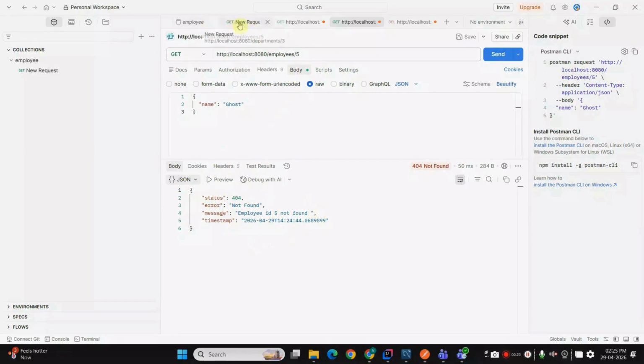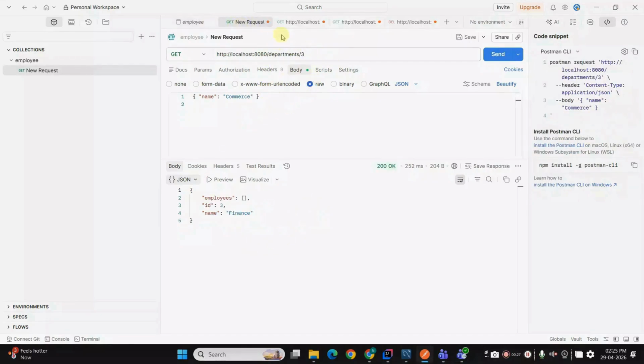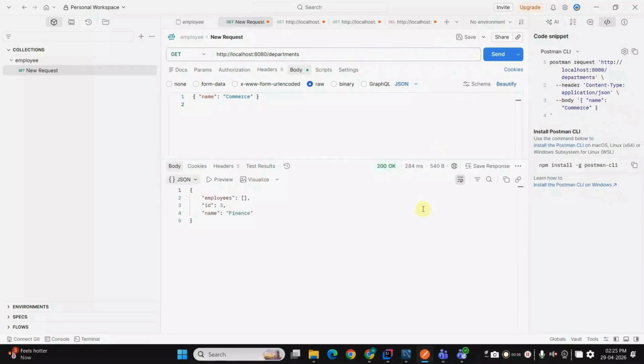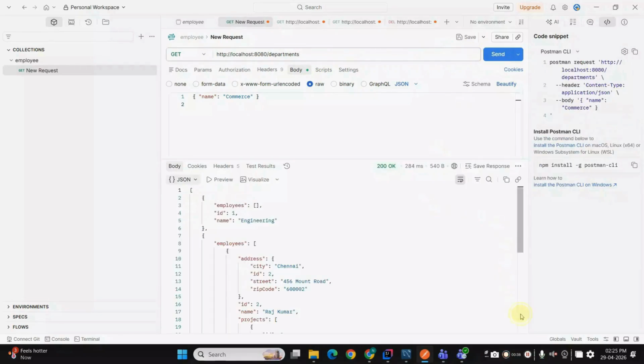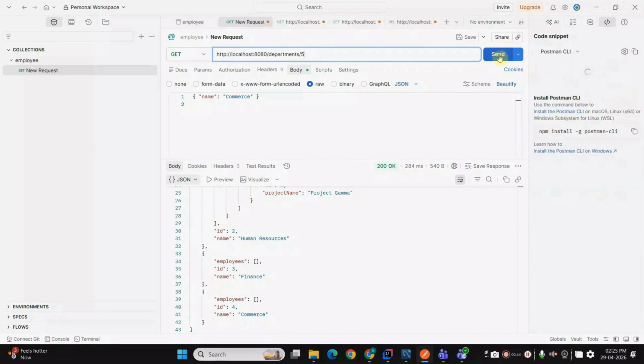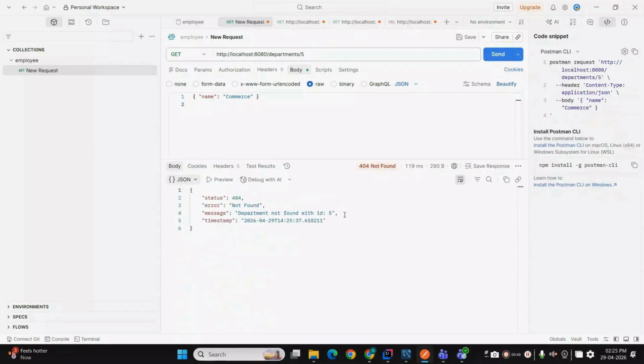Let me check the project as well, and the department. Let me check the department first. How many IDs are there? Totally 4. If I search by 5, it will throw the same kind of error: department not found.